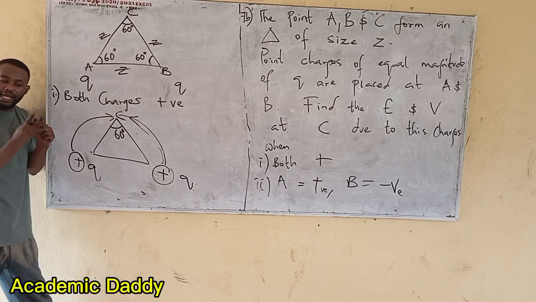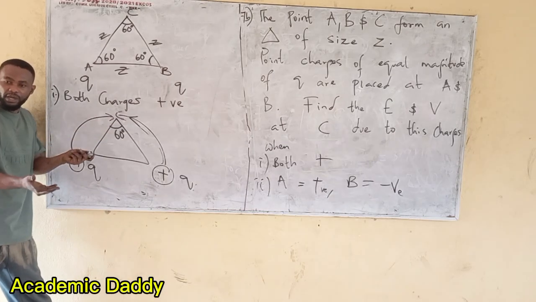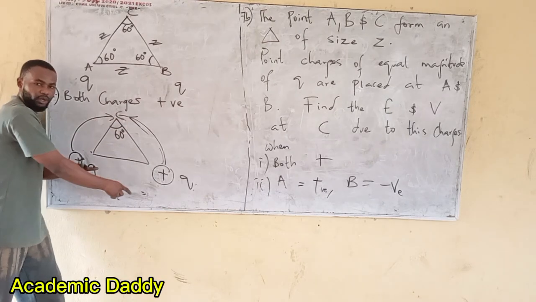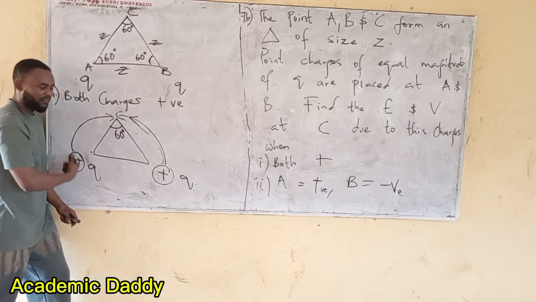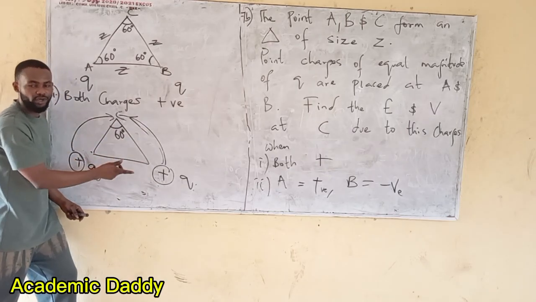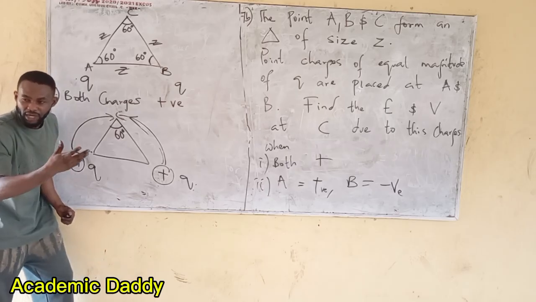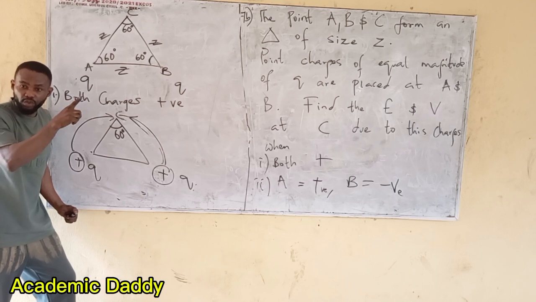The reason is that anytime a triangle is given to you and you don't know the three sides, but you already know the angle, that is 60 degrees, there are rules you must employ. So I cannot start solving without first asking: when I don't know the three sides of a triangle, they call it Z, but I don't know it, what rule do I make use of? That is what we call resolution of vector.